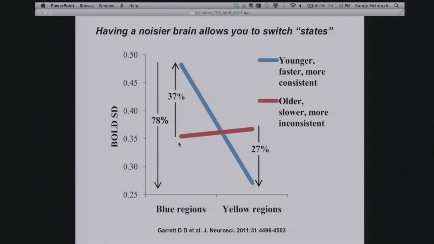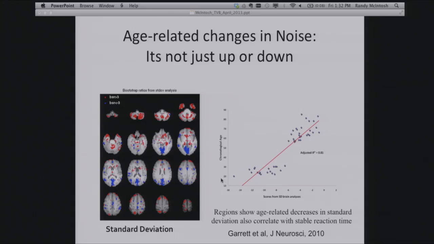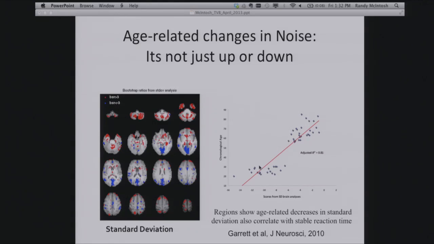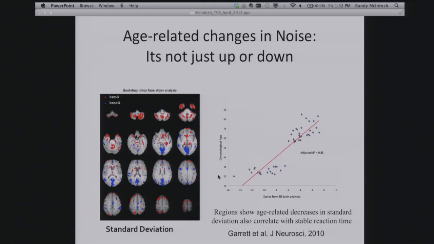Sorry, these are age over here, and across here is the standard deviation of a composite score across the brain. So each point is an individual subject. I'm just wondering why it seems like there's two distinct populations. There is, because there's no people between 40 and 50 in our sample, because they work. They don't come in to get scanned. They have day jobs.